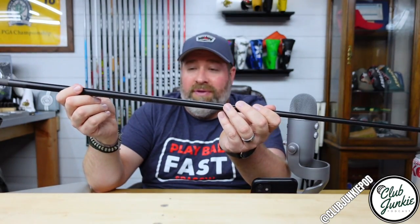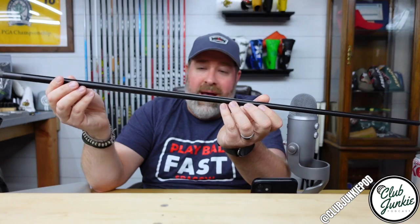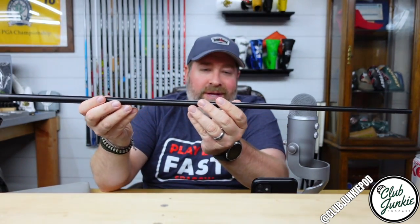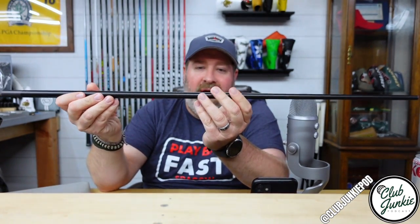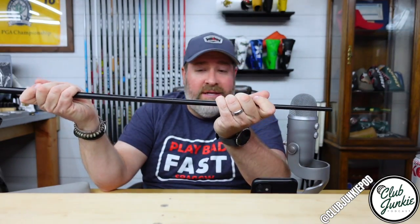Because I know a lot of people have asked about this shaft. I've seen it out there, and it looks really, really cool. I mean, straight matte black, a slightly shinier version where it says Dart, and then a really dark silverish gray. So you almost see nothing. It just looks like a black shaft until you get up close with it. But yeah, I have the set of these, 4 through pitch.